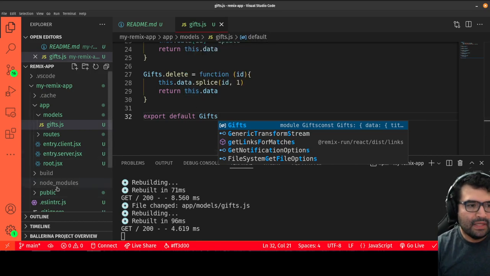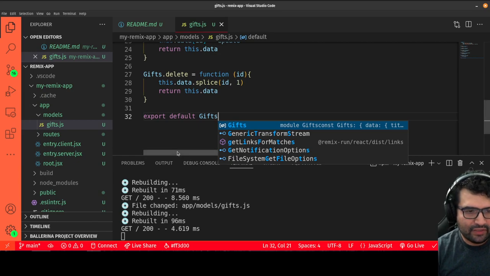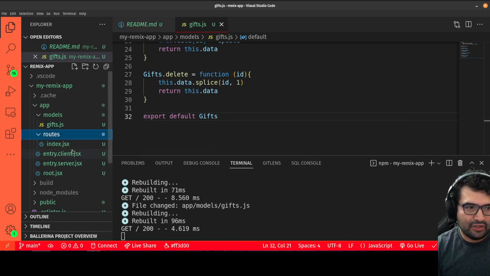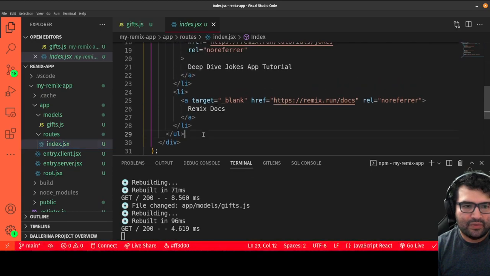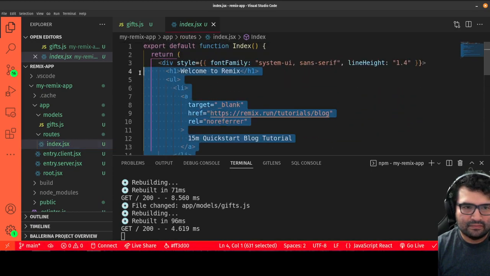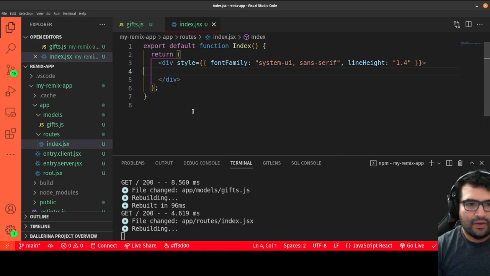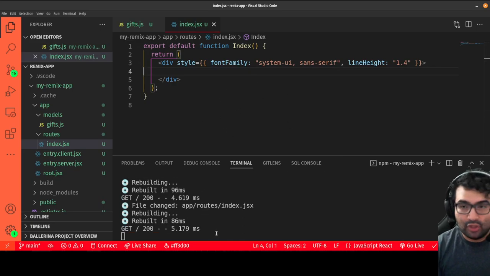Okay. So what I want to do is follow sort of the same pattern I did before, where basically you have really two actual routes. You have your index and your show route. So we're going to have our main page, which is going to end up being this index.js, which we're just going to kind of empty out. And then this page should end up loading that data beforehand.